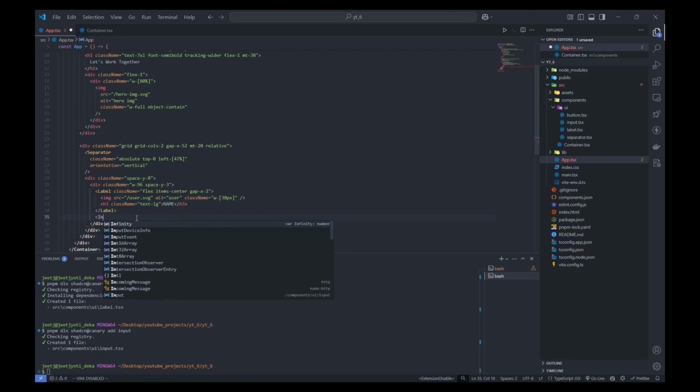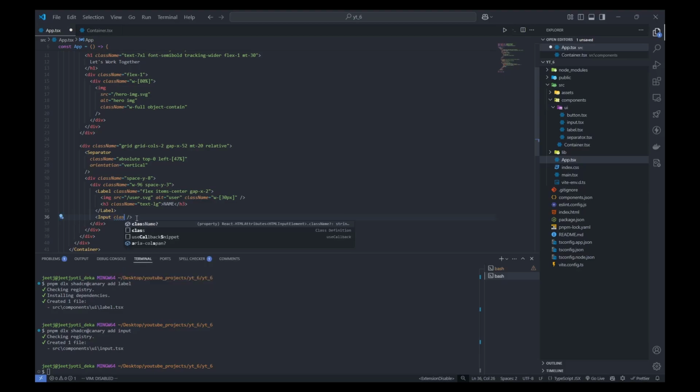Next, below the label will be the input component. Here the class name is quite long, so bear with me.